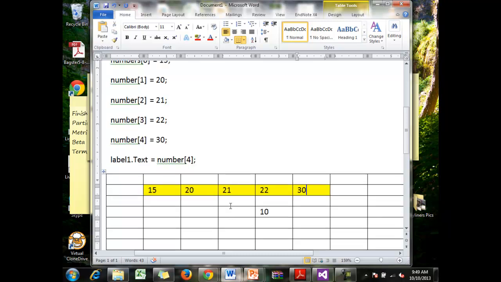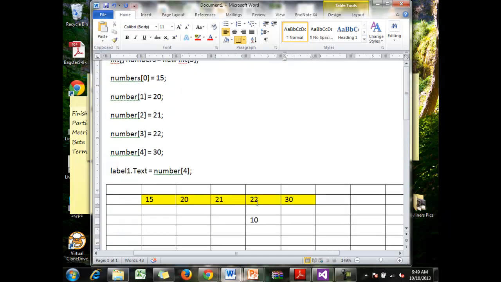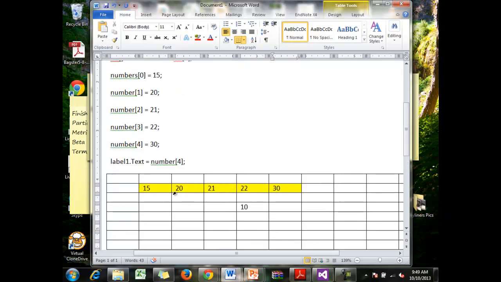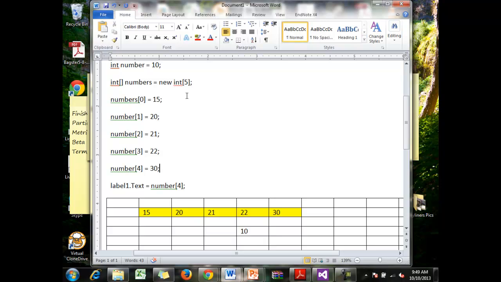There are other data structures that we won't get into in this class where you don't need to store everything right next to each other. For now, this is probably our first and only data structure that we're going to learn about, other than maybe talking about objects a little bit more. But with arrays, the data is stored contiguously, which means it's right next to each other.